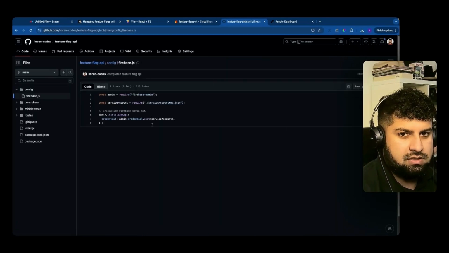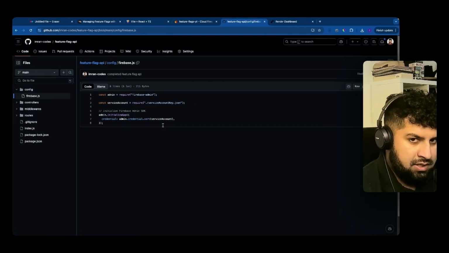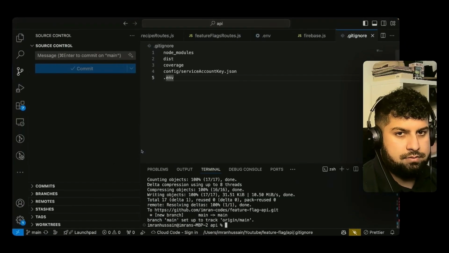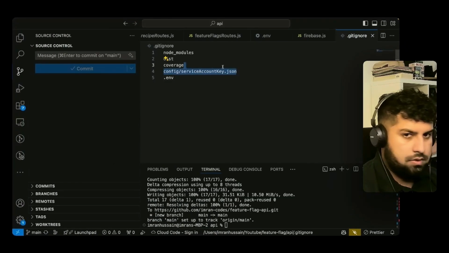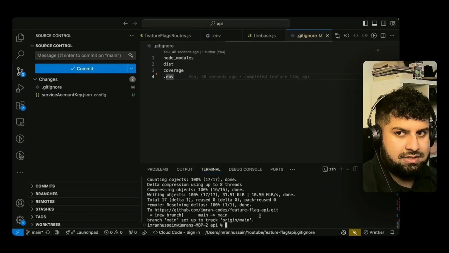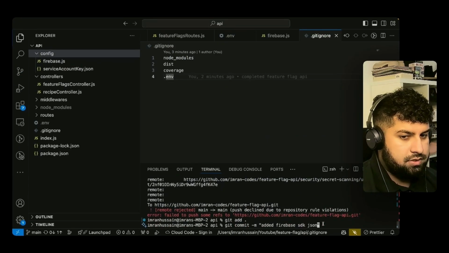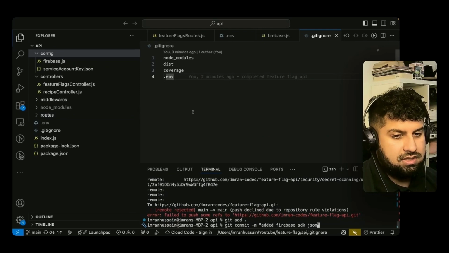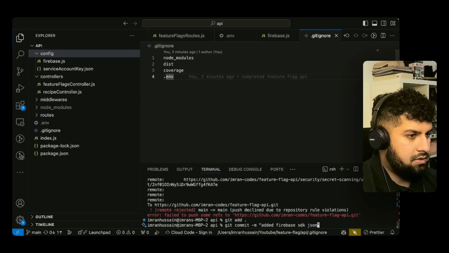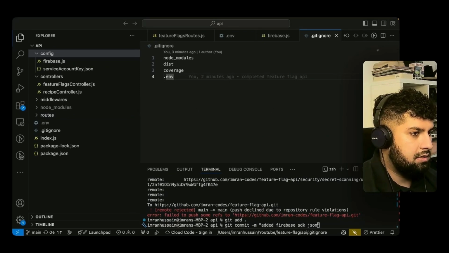So Firebase JS uses basically the service account key.json and these credentials, but we need these credentials when we deploy. So what I actually am going to do is delete this one, and I'm going to add this to our file structure because we do need this. So actually what I'm going to do instead is add the variables in the env file. So let's go ahead and do that. So let's quickly just add them in.